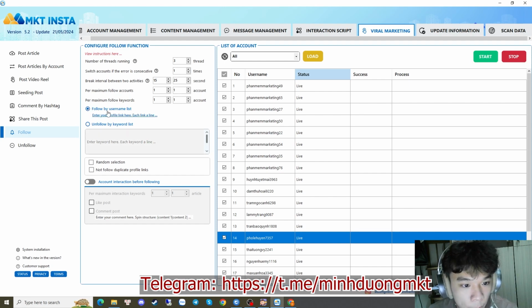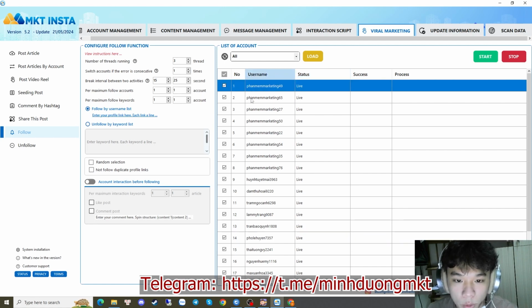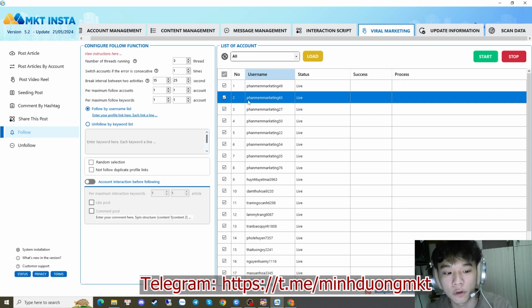Here I'm going to show you follow by a username list. Not follow duplicate profile link means that if account number 1 already follows the username, account number 2 is not going to follow them again. So here I'm going to go find some usernames to get them some follows.